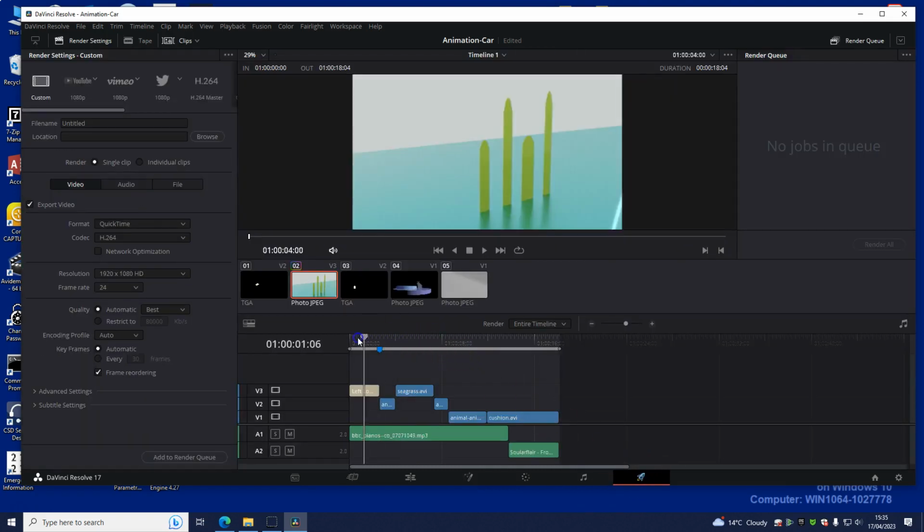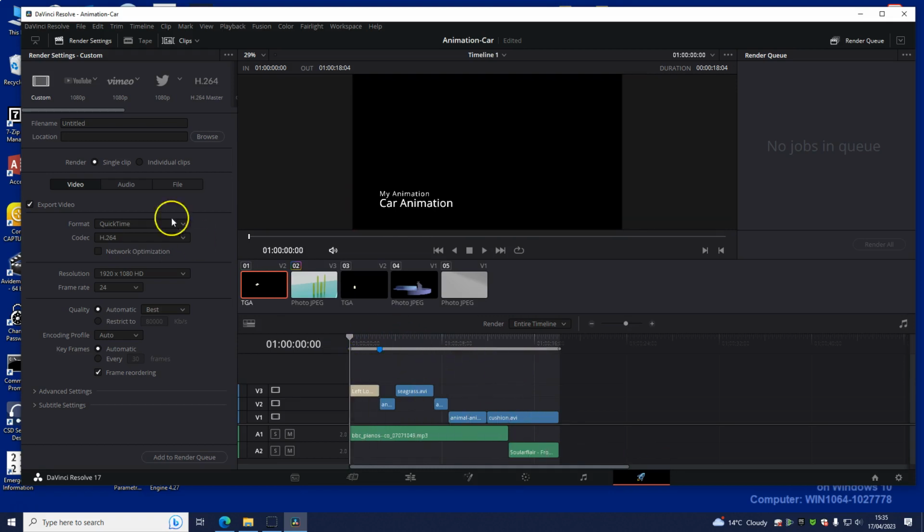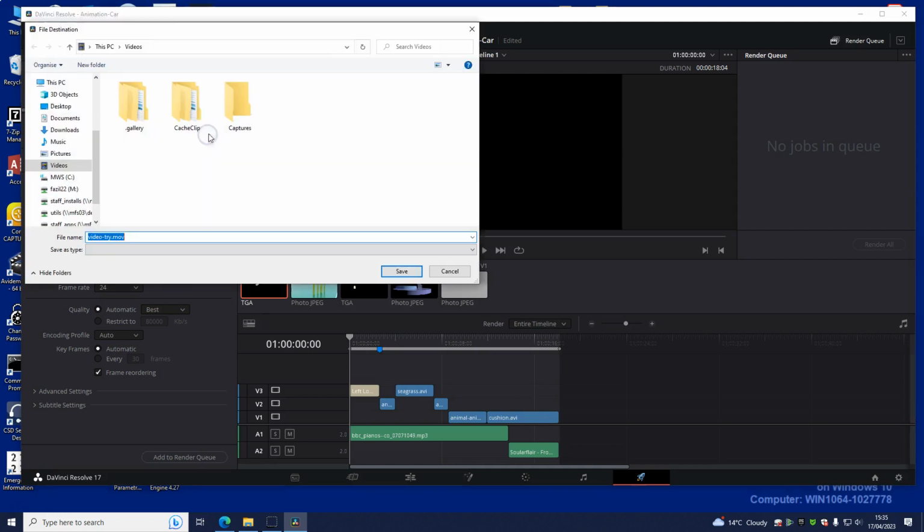So this is the rendering option. You can give your animation, your video, a name. And you need to also specify where this video is going to be saved.